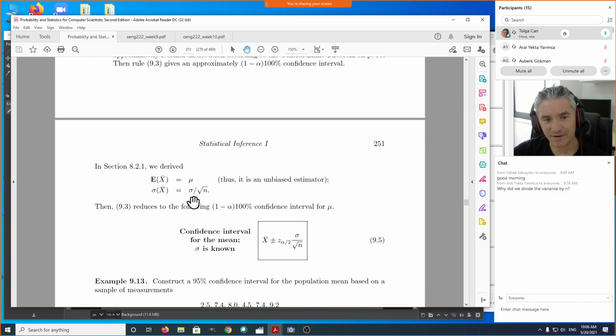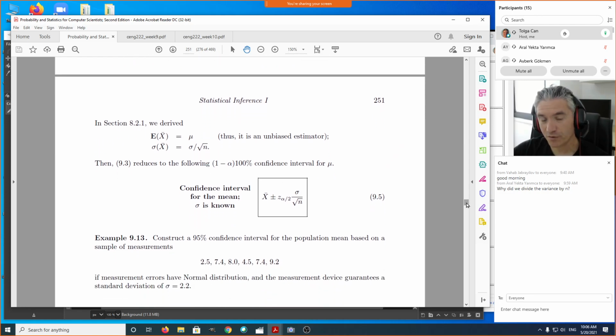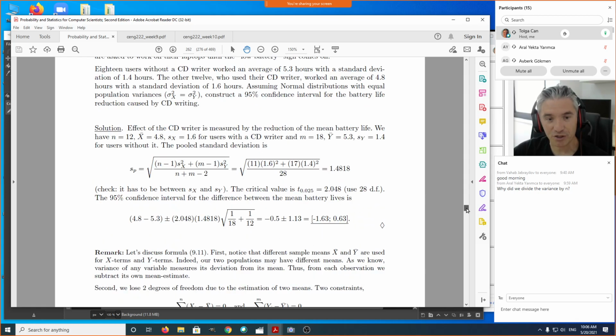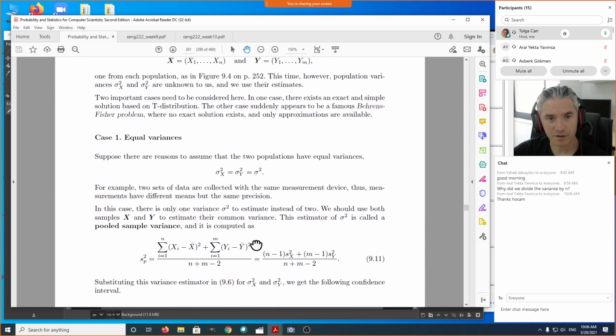Here, the standard error of X bar is the individual standard deviation divided by the square root of n. So therefore, the variance is divided by n. Standard deviation is the square root of variance, therefore we have the square root of n coming from here. So the variance of X bar, if you just take the square of this, is sigma squared divided by n, right? This follows from linearity of expectation. Also here as well.